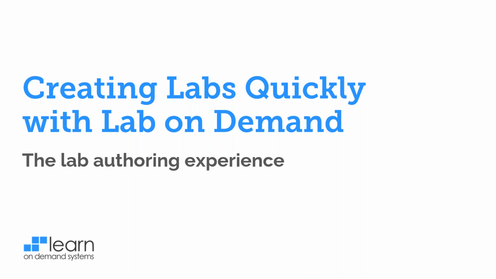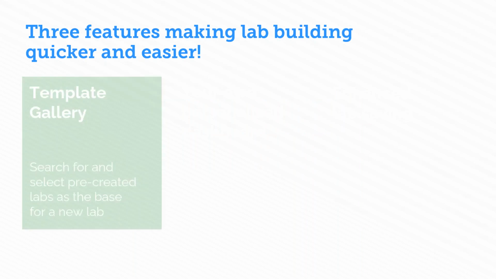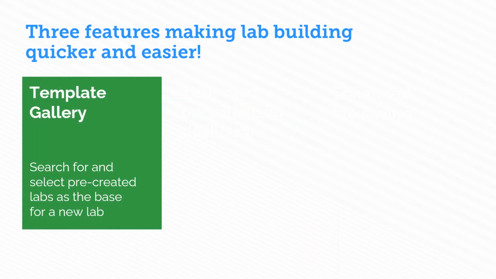So let's dive right in, because quite honestly, there's not a lot of slides. There's a lot more demonstrations. So we want to get to it as quickly as possible. Learn on Demand Systems has three primary features that make lab building quicker and easier than ever. We have what is known as our template gallery. Our template gallery has a selection of pre-created labs, which you can use as a base for your new lab.